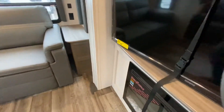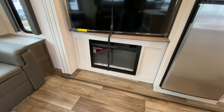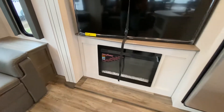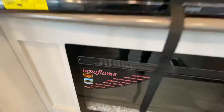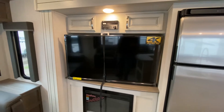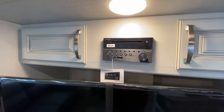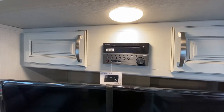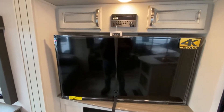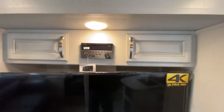Coming over to the living room, there's an LED faux fireplace that looks really nice at night. You can set a romantic scene or get into the Christmas spirit. If it does get cold, it's not just for looks — those vents are for the electric heater to release heat. Over here there's a 4K Ultra HD television, and by Furion there's a stereo that is Bluetooth-ready and connects to the TV, giving you great sound for movies or music. Just connect your phone or tablet to that unit.